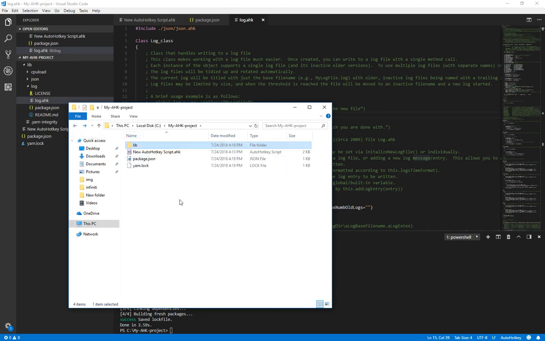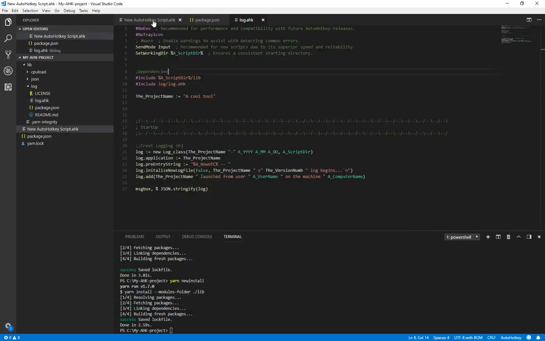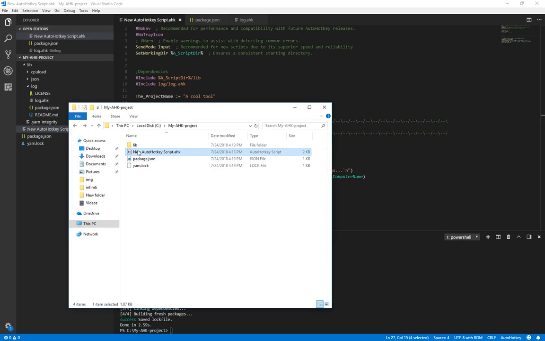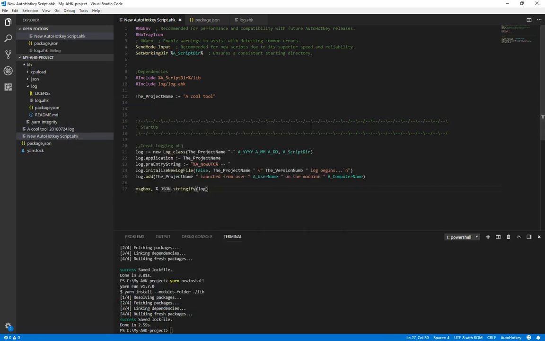So let's go back to the script, and let's just look at it here. We've only specified that we want log.AutoHotkey, but we're using the JSON object. So is it going to work? Let me show you. It does. That's the basic concept.